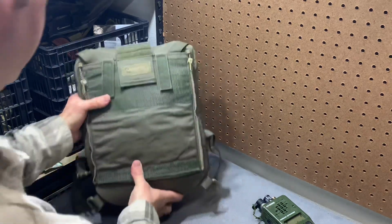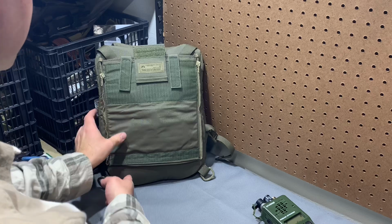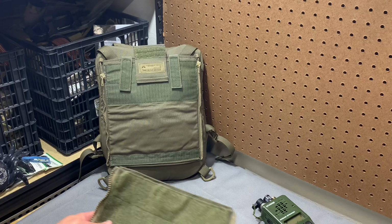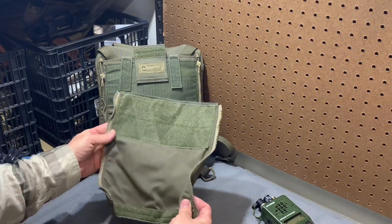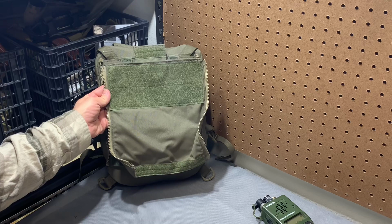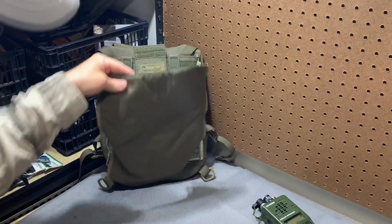Moving around to the back, it has a very purpose-built mounting solution for the Eagle Arrow or their kind of JPC-ish thing. Alright, so the Velcro all corresponds, the zippers correspond. They do include this kind of cancellation panel, if you will. So if you want to run it as a standalone bag, you can throw this on there and it will completely cover all of that hook Velcro and zip on to give you a nice smooth panel for your back.